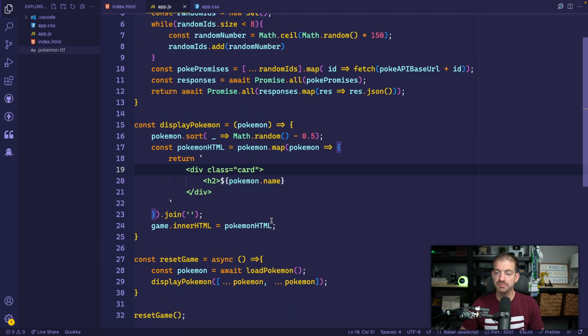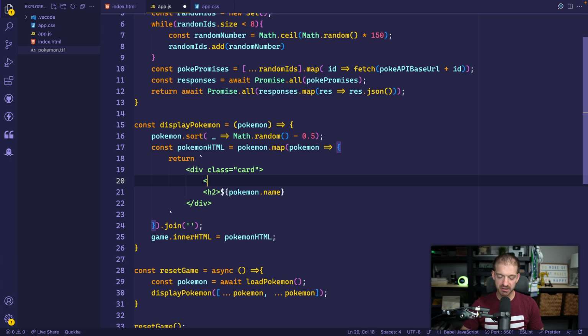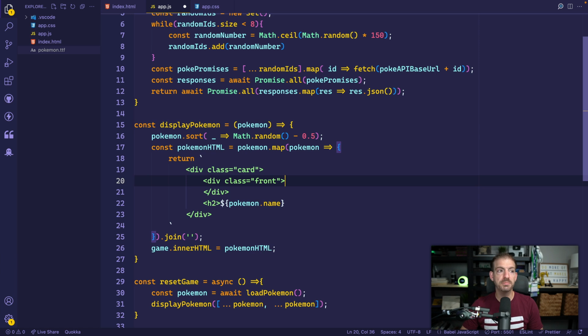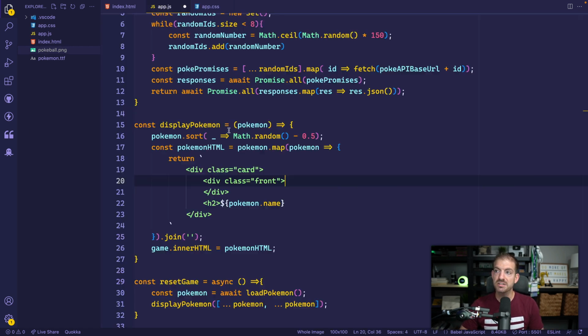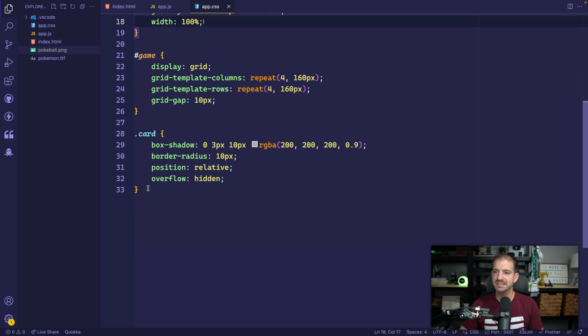So inside of our markup, let's go into here. Let's do a div with a class of front. All right. And on the front part of this, we only want to see a picture of a Pokeball. So we can actually do that part inside of CSS. Now I'm going to paste in this Pokeball image. All this is in the GitHub repository, by the way, if you want the font and the image. But there's our Pokeball. And since this has a class of front, I'm going to go to the CSS, target that class, and we're going to use a background image to be able to style this.